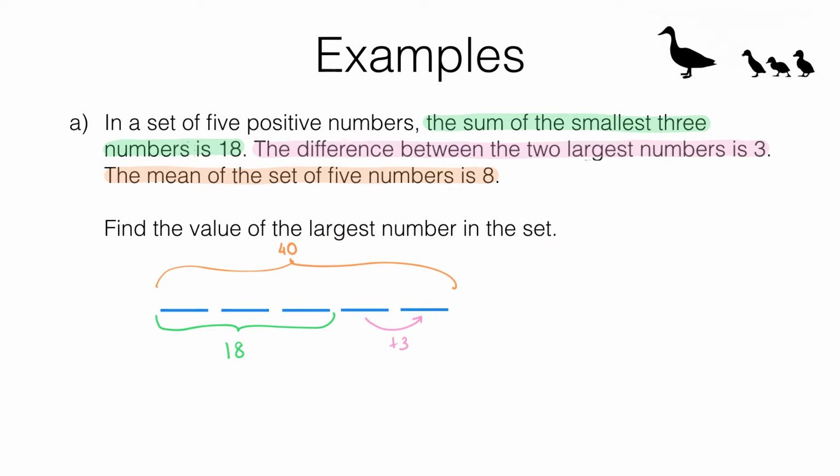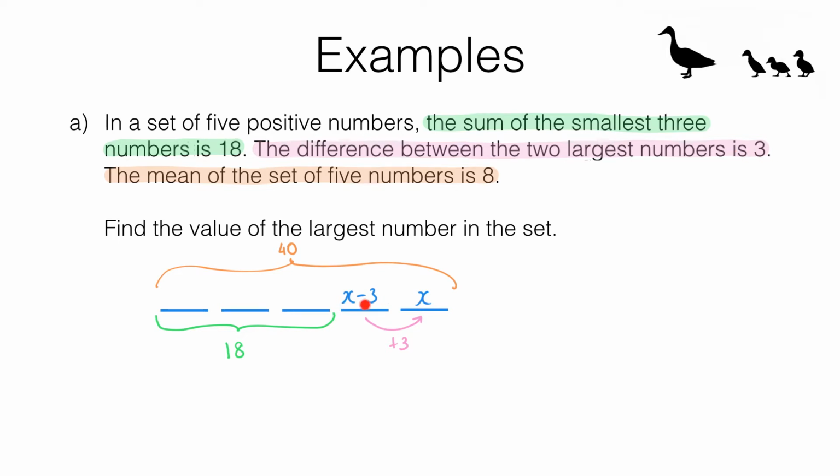So I can say the largest number is x and try to create an equation where I try to find x. Now, if x is the largest number in the set, what is this one going to be? Well, it's got to be 3 less than x going the other way to this arrow, and that means it's x minus 3. Let's just check that makes sense. If we've got x minus 3 and then add 3, do we get x? Yes, we do. The difference between these is 3 as required.